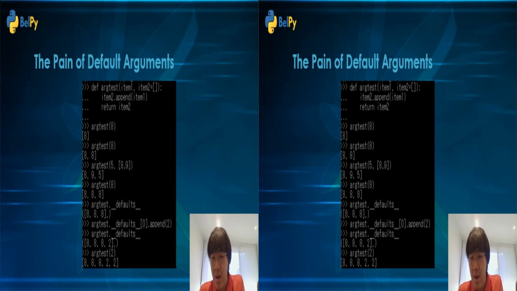So when we try again, for example, we do argtest and default and take 0 as the index, we also get the same behavior. We're targeting the same address. And we are appending 2, and as you can see, it successfully appends 2 in the end, and when we try to append 2 again, it still adds to the same list. So that's one thing to watch out for with default arguments, because it's essentially the default list that's set up. So we need to be able to append to it carefully.